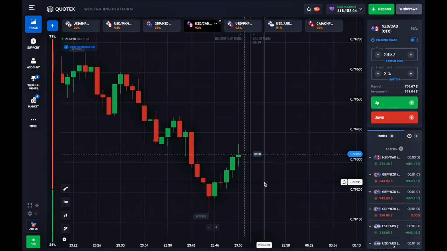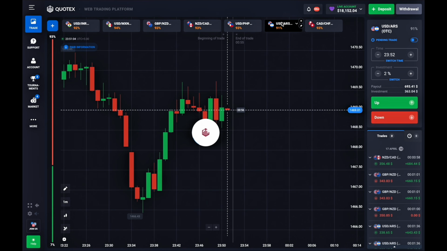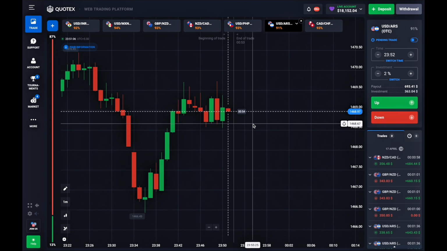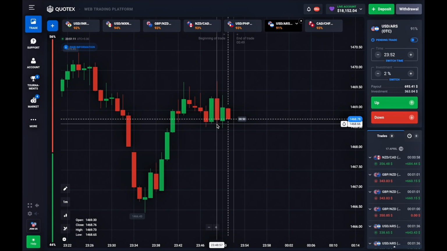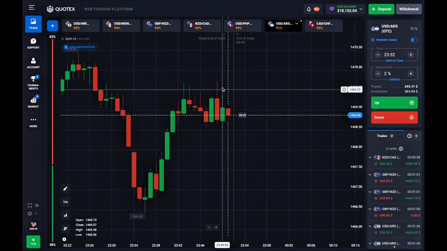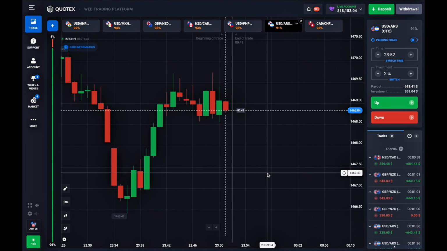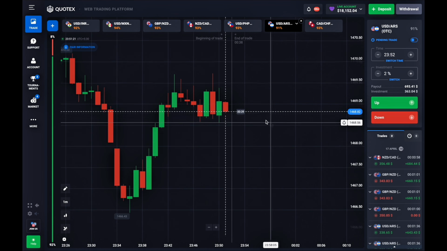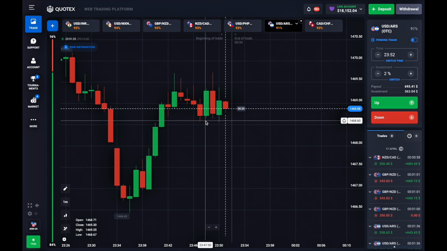All right, traders, so now let's find some high probability trade setup. I need the sweep entry model. So here a lot of wicks are present and a sweep has happened with a red candle. Now the confirmation I want here is that the low should break. The sweep has happened already. I need one confirmation. If the current candle breaks the low, then I can take a put entry trade directly at the opening of the candle.